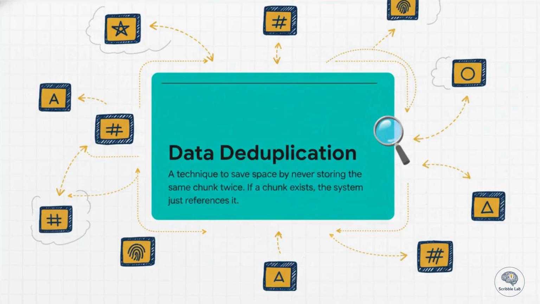Okay, so one of the biggest, most powerful tricks in the book is something called data deduplication. When you upload a chunk, the system gives it a unique fingerprint called a hash. And if it ever sees another chunk from anyone, anywhere, with the exact same fingerprint, it just doesn't store it again. Nope. It just creates a little pointer to the copy that's already there. Just think about what that means. A super popular song or a PDF user manual. That file might only be physically stored once on Dropbox's servers, even if 1 million of us have it in our accounts. This one idea saves a staggering amount of space and money.